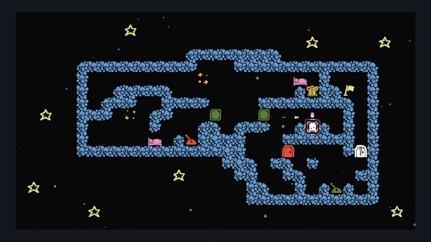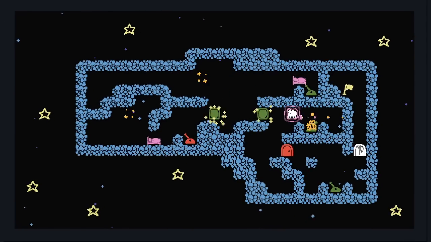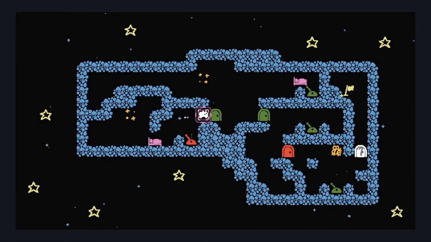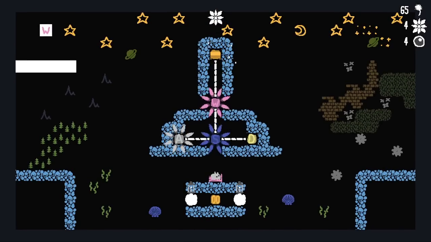It's just not gonna be the original solution. So what if you kill the other character when you do this? That's what the green lever here is for. And then to get rid of the Baba, you just do this and kill it. Kill the Baba. There we go. Chess battle advanced. That was a short world, honestly.